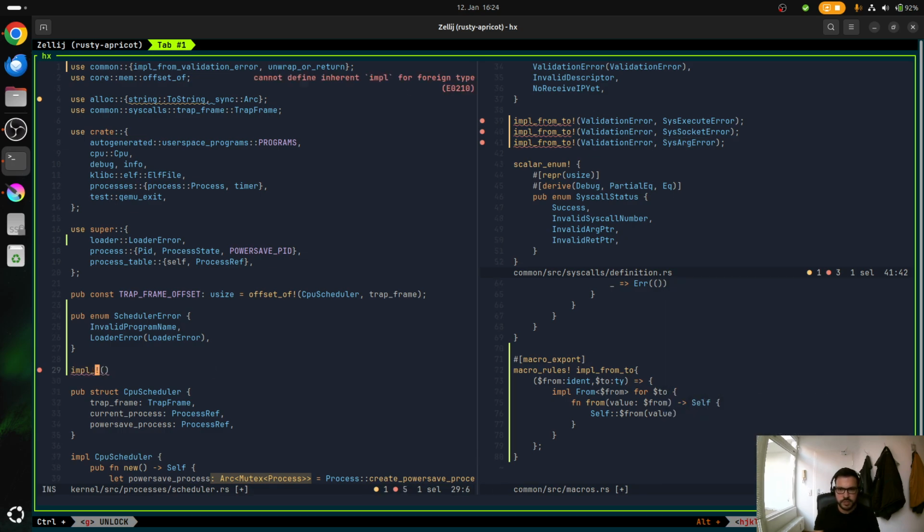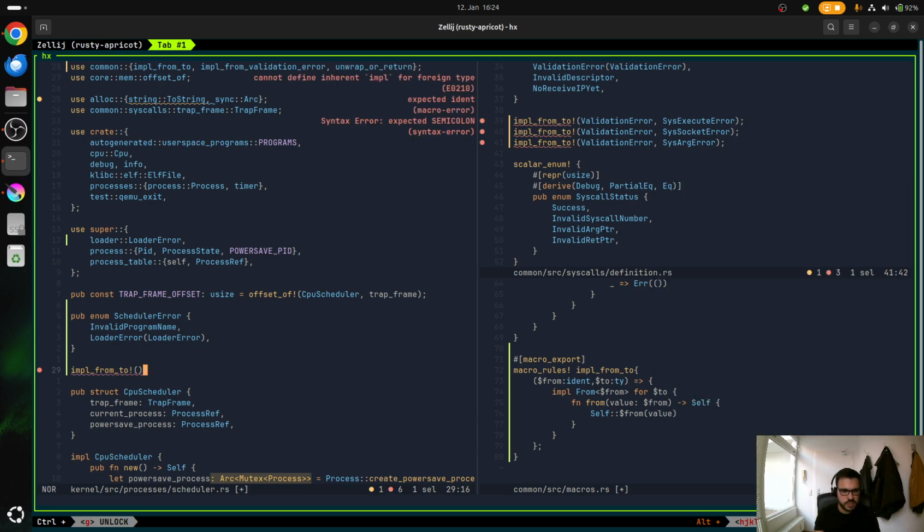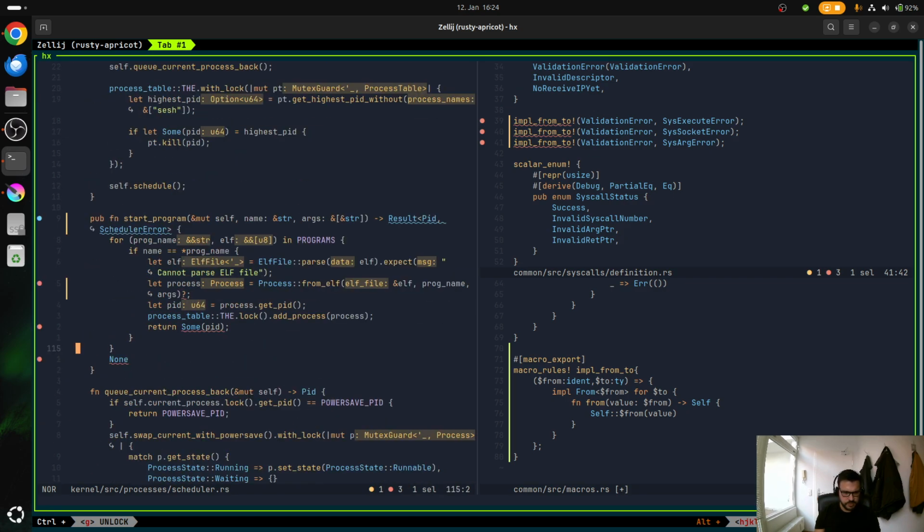So we say impl from to, import it, and then we say from the loader error for the scheduler error. So basically when we return a loader error, we convert it into this type. And this works.